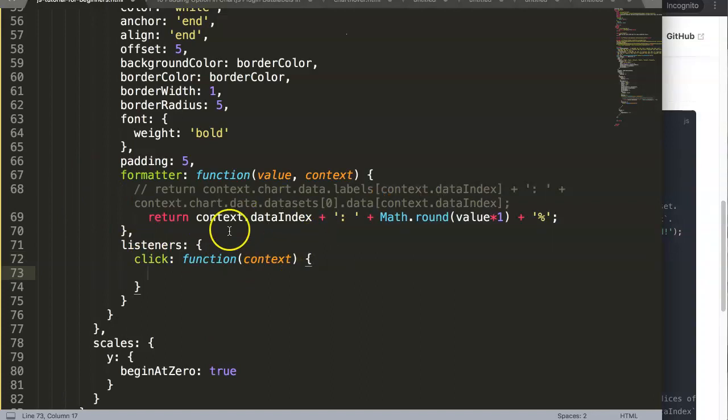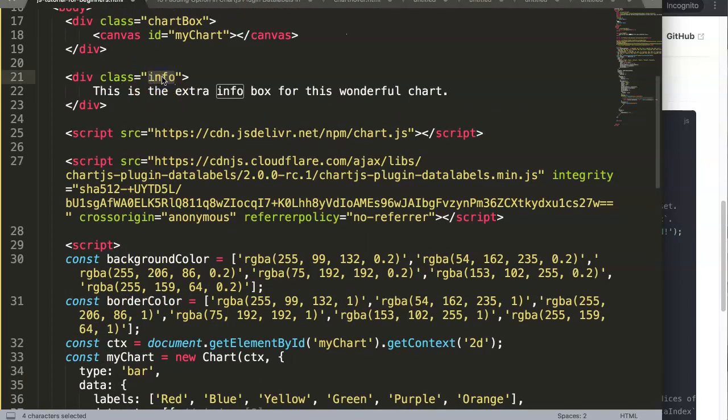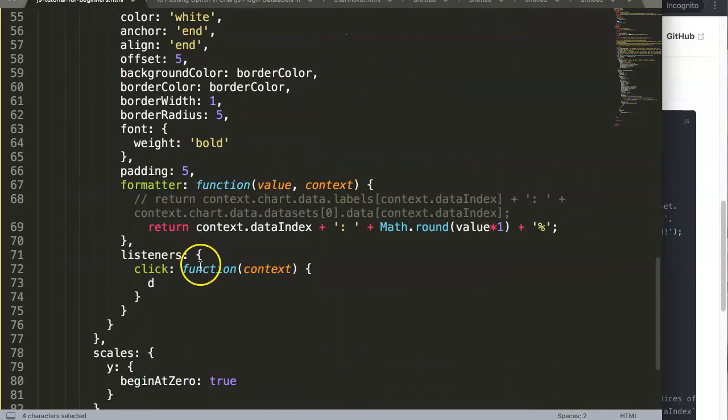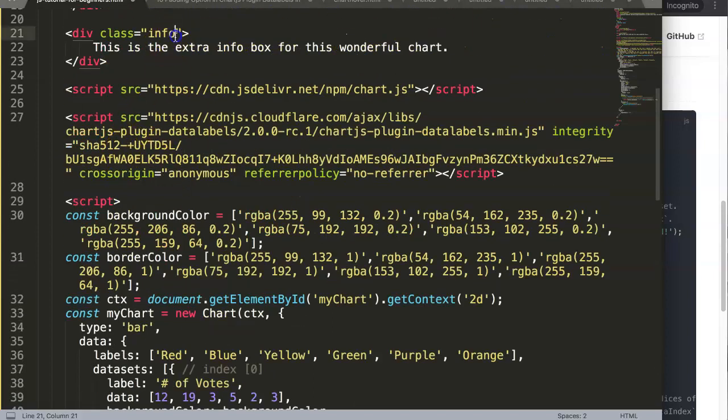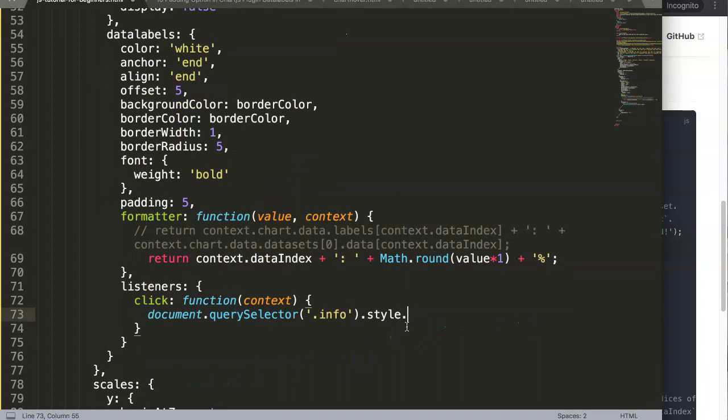In here, we're going to do something. We're going to get this document with the query selector. We're going to get this class. So we say document.querySelector, and then we get the class, which is a string. The class is a dot, and then we get the class name, which is info, if I'm not mistaken. Am I correct? Yes, info. And all we're going to do here is say dot style dot display equals, and then we say inline, or let's say block. That's simple. So when we click on it, we want to show the block.